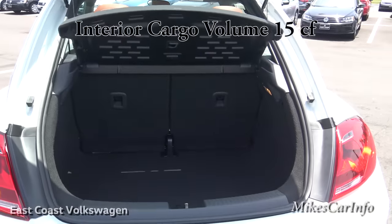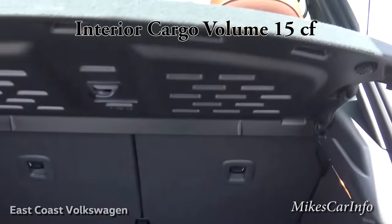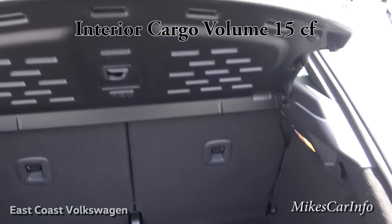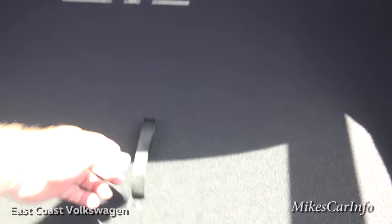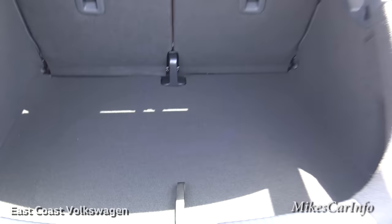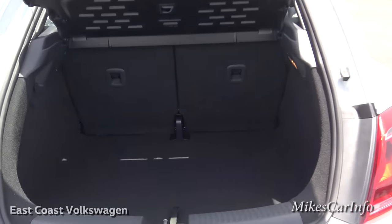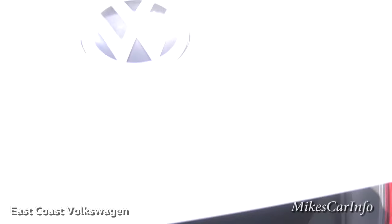You've got to do it in one continuous motion. There's a shade that lifts up out of the way, and there's plenty of storage space — especially considering those seats will fold down for additional storage. Lifting the floor up, you do have a spare tire with tools. That's a great thing because a lot of new cars on the market don't come with a spare tire, so definitely be aware of whether you have one or not.